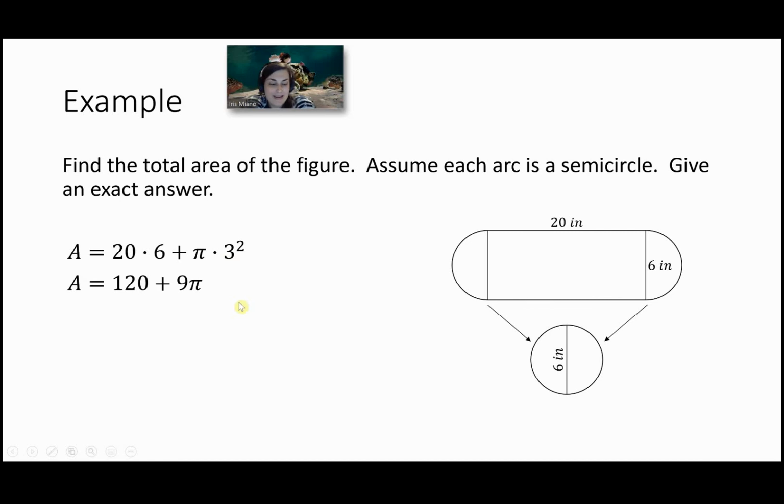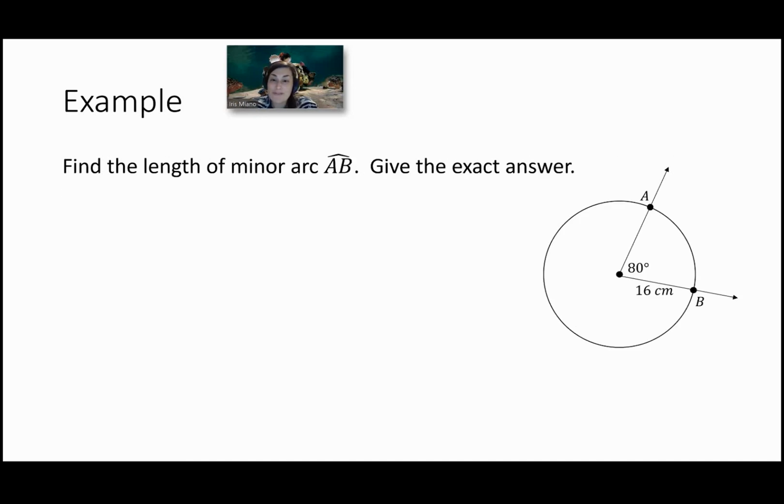You want to simplify, and then affix the appropriate units, recognizing that in the first level of simplification here, you can't combine the 120 and the 9 pi. The 120 is a rational term. The 9 pi is an irrational term. Don't add them together. Don't call it 129 pi. That's not correct. You don't have 120 pi's. You just have 120. And then 9 pi's over here. Don't combine them. Keep them separate. Affix the appropriate units, which will be inches squared in this case. Okay, because we're talking about area, so we know it's squared. And the distance measurement in play was inches. Okay, cool. Next one. We are going to find the length of minor arc AB.